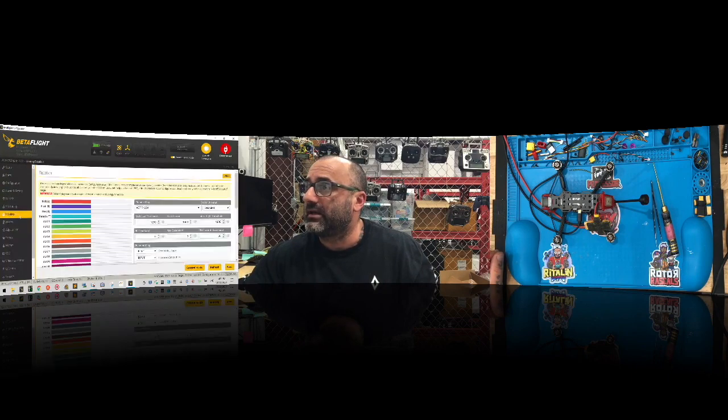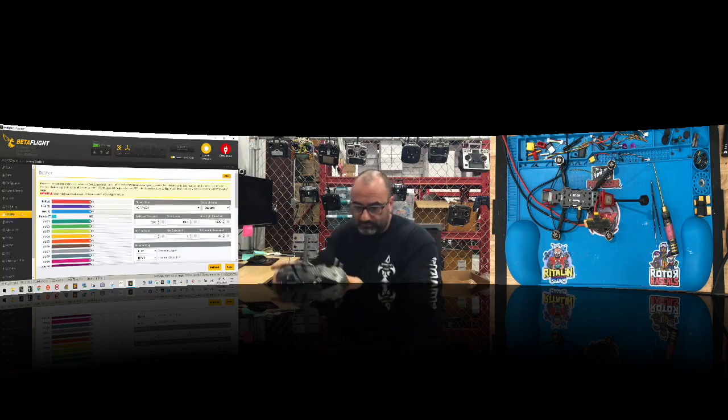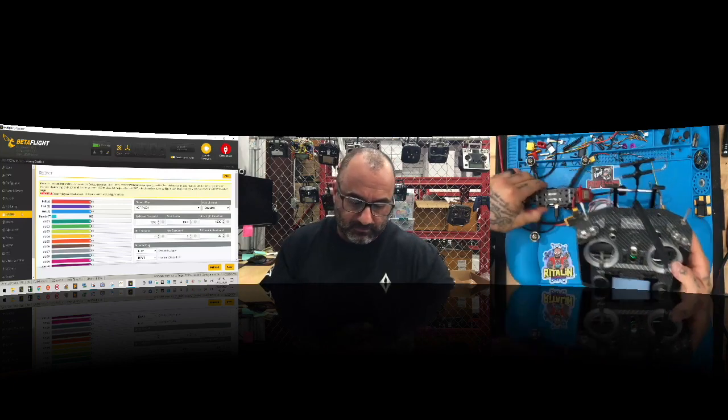I will now bind the receiver. So let me grab, what do I run TBS on? Is it this one? Nope. Any one of these run TBS. Yep, right here, my QX7. So we're going to go to the QX7. Powered up. And let's see if we can bind.